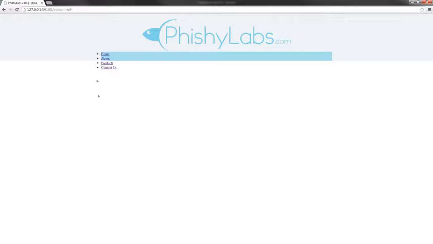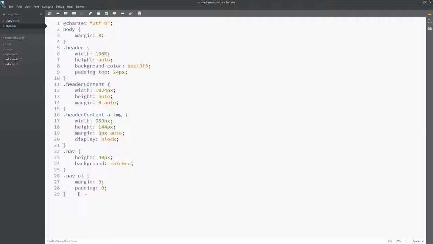Now, however, we do have some pesky little dots off to the left-hand side. So what do you say we go ahead and get rid of those annoying little pricks there? So let's do .nav ul li. So now we are editing the list item inside of our unordered list inside of our .nav. Oh man, that's a mouthful, ain't it? All right, so in order to get rid of that dot, we need to change the style of it.